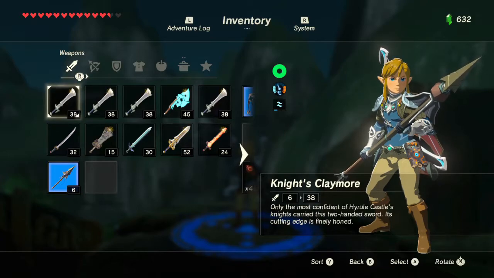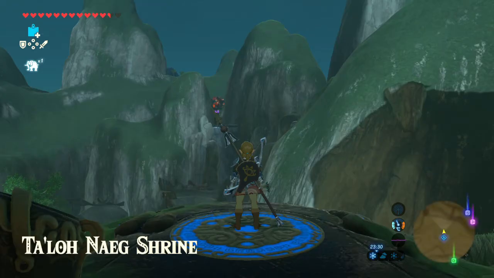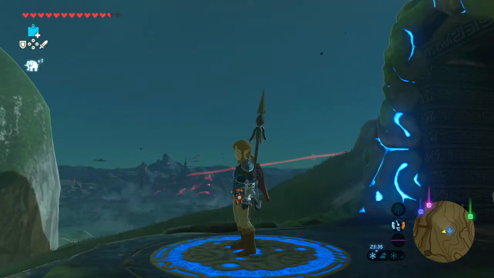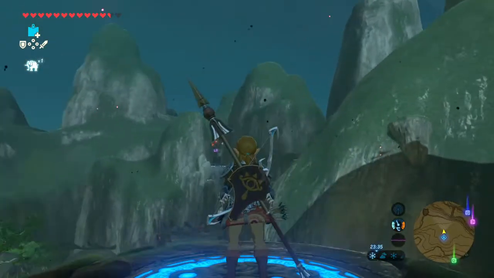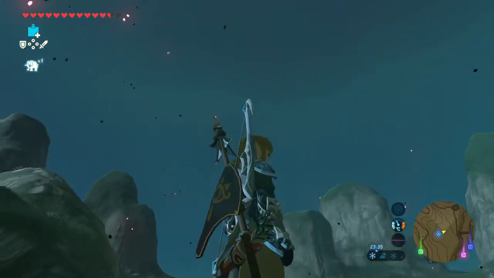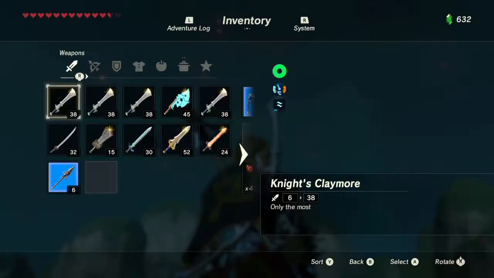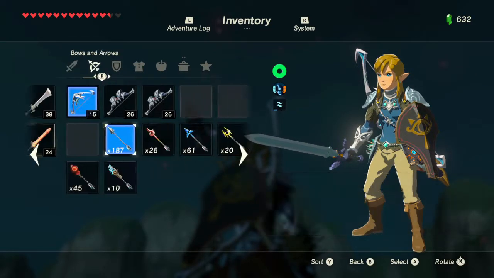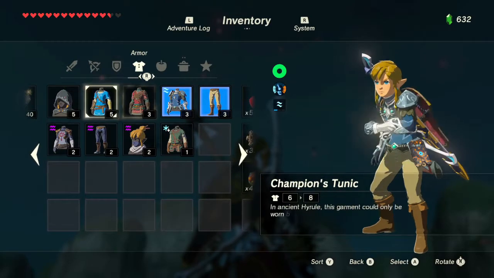It looks like we're starting off with a blood moon by the sound of the music. That was very quick. Yes, we are starting off with a blood moon. You know what, I want to take my Master Sword out for this and put my tunic on. So, just be a regular old Link.